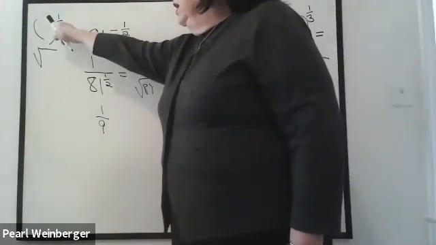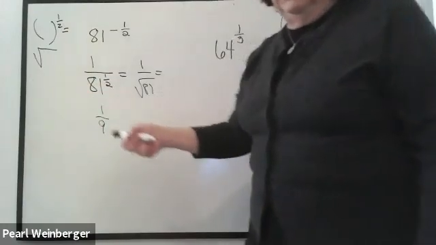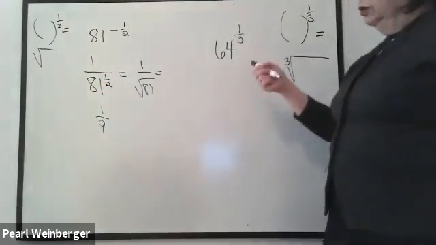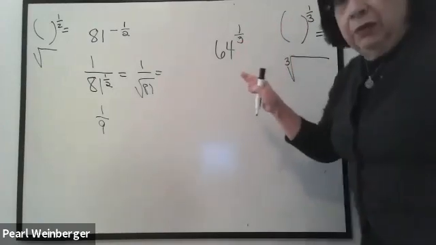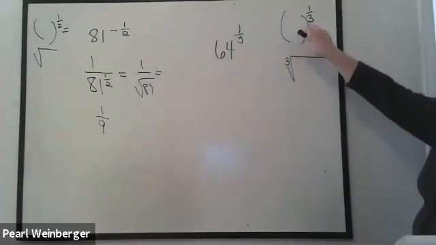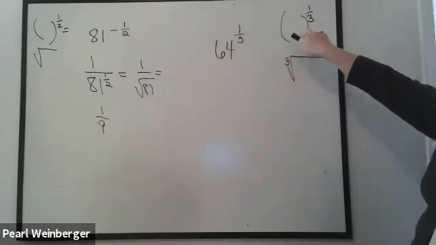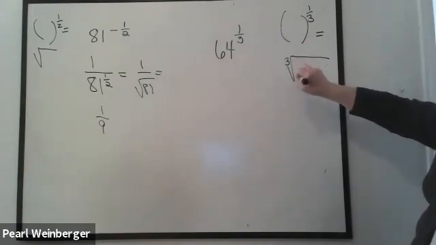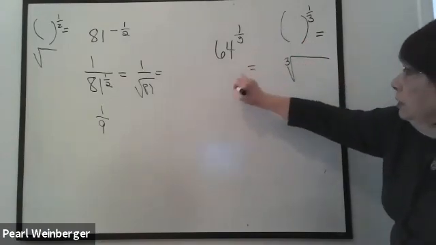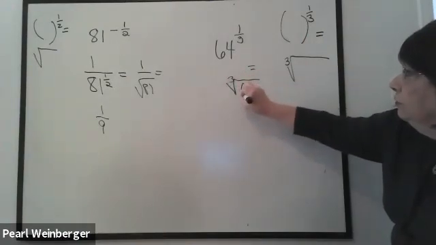Remember, when we're taking the square root, we don't write in the index, the index is understood to be 2, we just write in plain square root. But any other root, when we want to use the radical sign, we have to put in the index. The index in this case would have to be 3. So this means that we want to do the cube root or third root of 64.